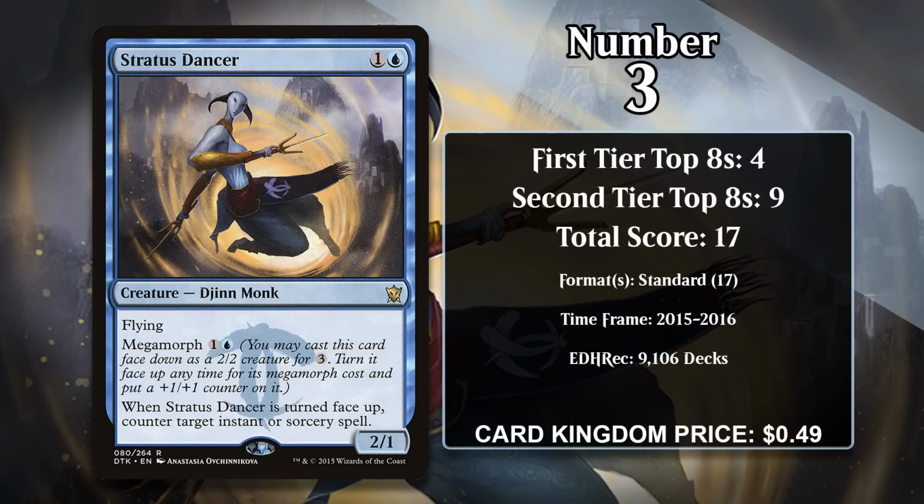Either way you play this, you end up with a fairly reasonable flyer, and the counter upside can be really punishing. The Dancer was mostly played in aggressive decks while it was in Standard, including Bant Aggro, Devotion to Blue, Collected Company, and even Morph decks. It hasn't gained any points since rotating out of Standard, and it doesn't look super well positioned to do so.